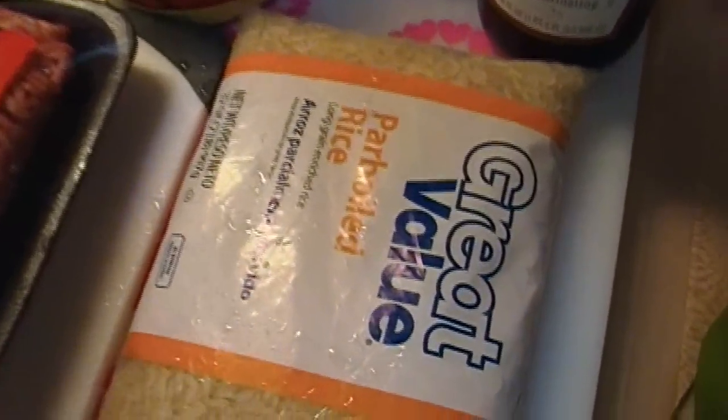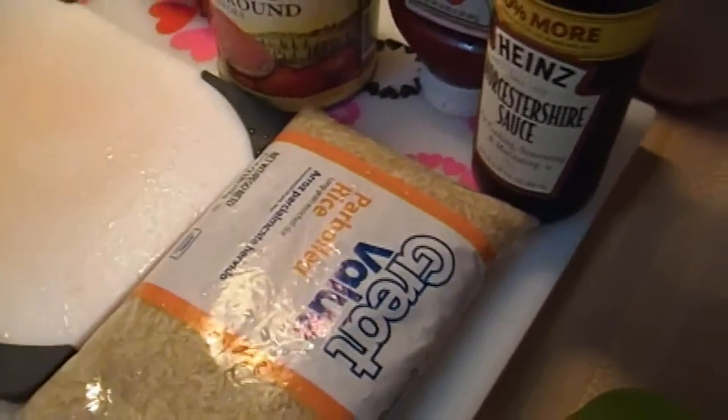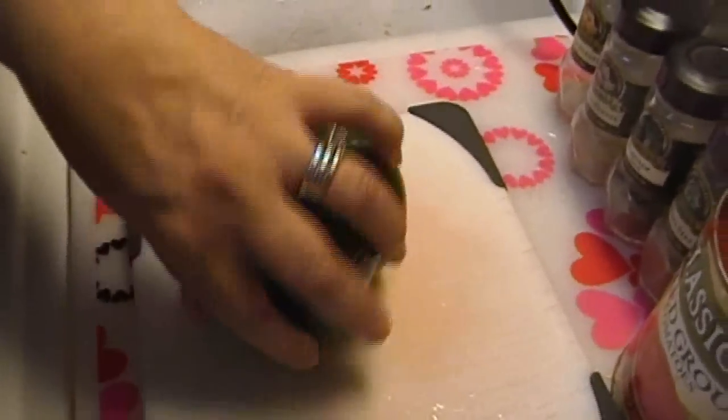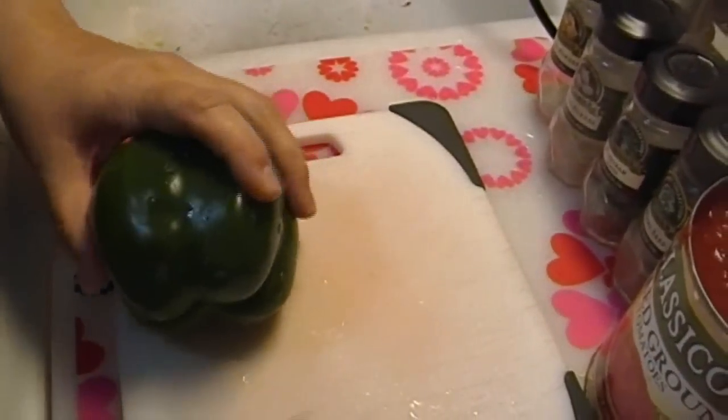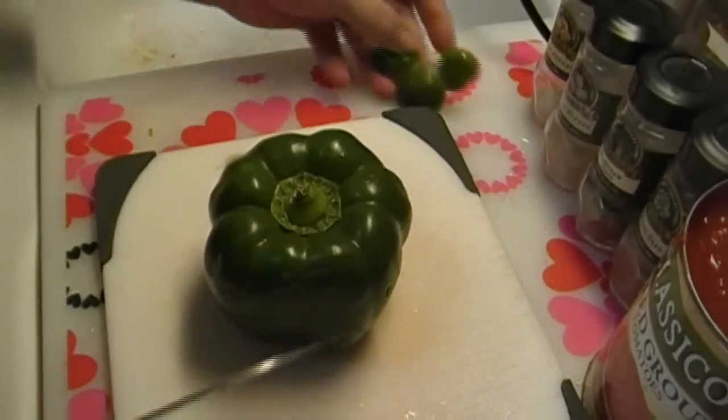This is my favorite go-to rice when I'm going to bake it in an application like this because it cooks a lot more quickly than the long grain. So what I'm going to show you first is how I cut the pepper. Now, this pepper sits kind of nice but it's a little wobbly — it's a wobbly pepper. All you have to do if it's wobbly is take a little bit off the bottom so it sits flat.